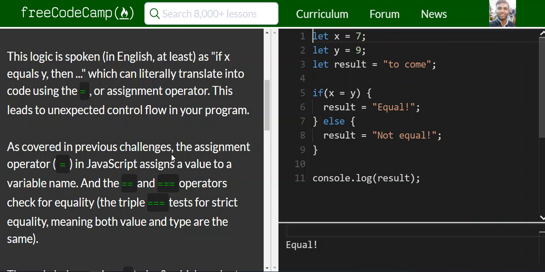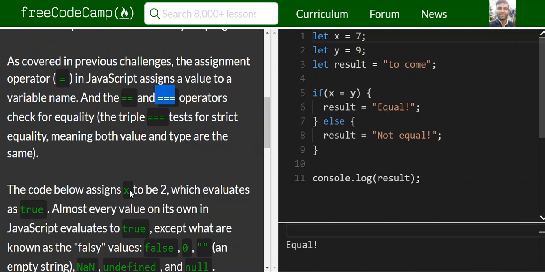As covered in the previous challenges, the assignment operator equals in JavaScript assigns a value to variables, and the double equals and triple equals operators check for equality. So single is for the assignment operator and double and triple are for the equality operator. The triple equals tests for strict equality, meaning both value and type are the same.